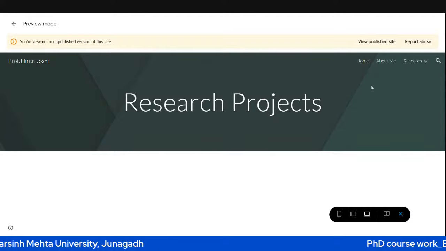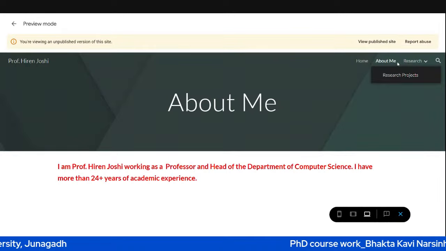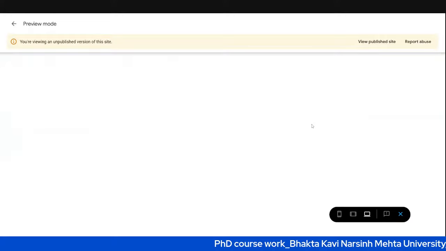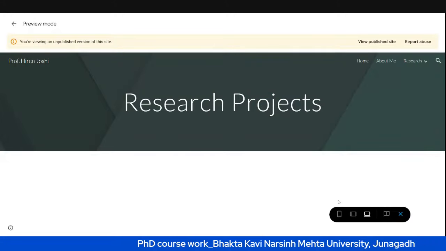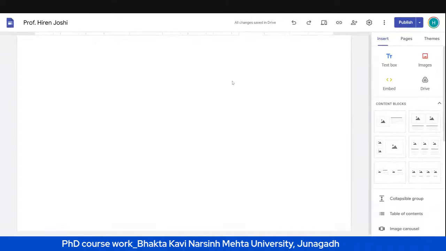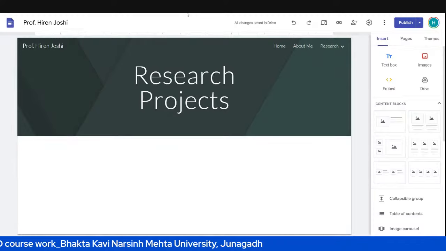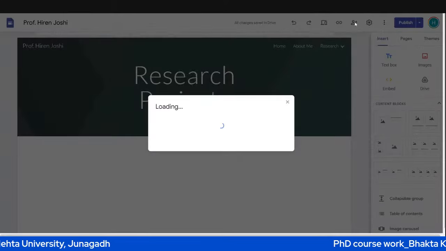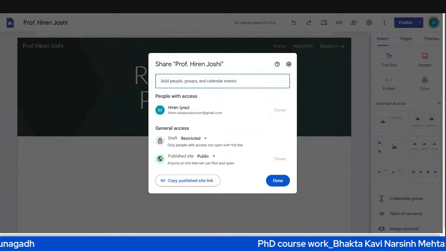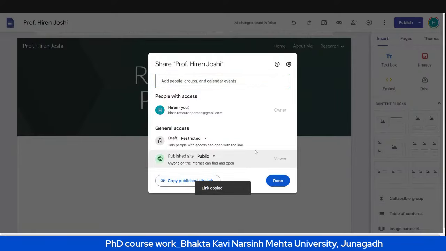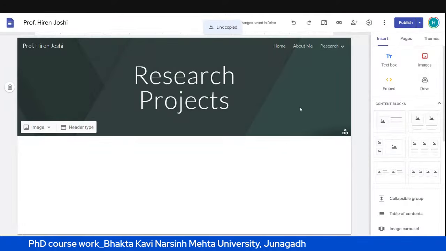So very easy, you only need your Gmail account, so you can keep all your data in that, and you just need to remember that hyperlink, or you can share it with others also. If you want to give the published site link, you can copy it and share it with someone else.